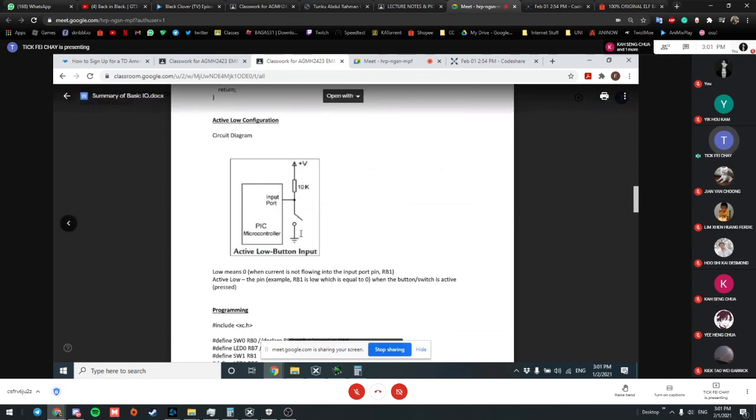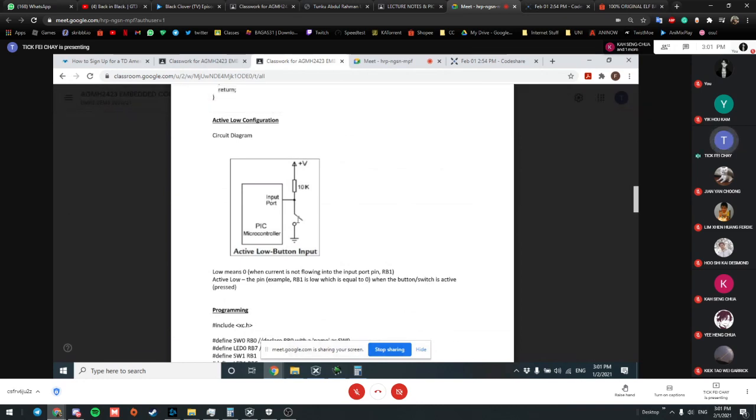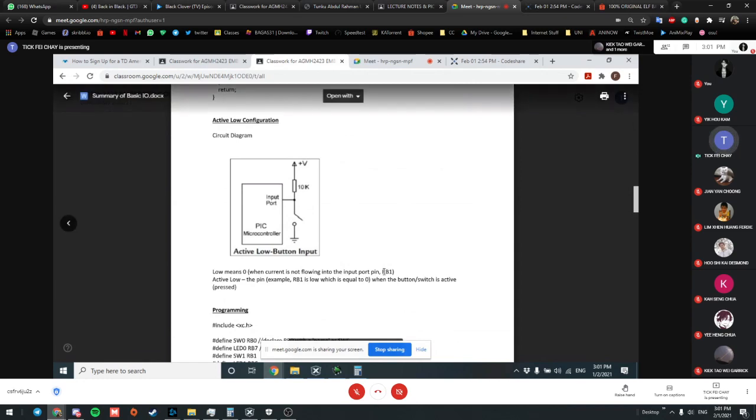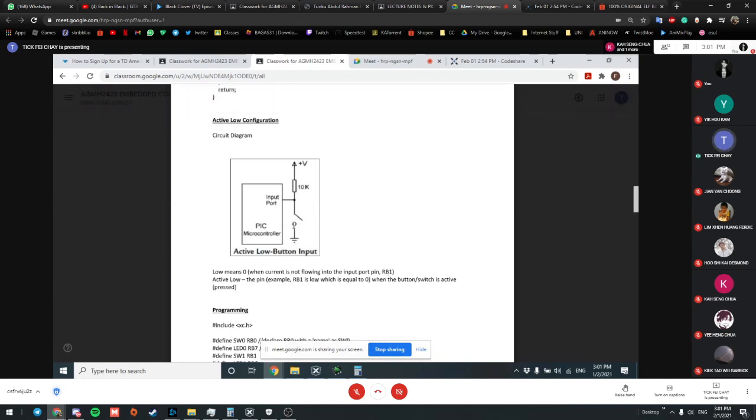When the button is not pressed, the current always flows into RB1, so RB1 is always equal to 1, always high, until the button is pressed. Then the current can go two ways: either to ground, or to the port. But the current tends to flow to the easier path, which has less resistance or impedance.